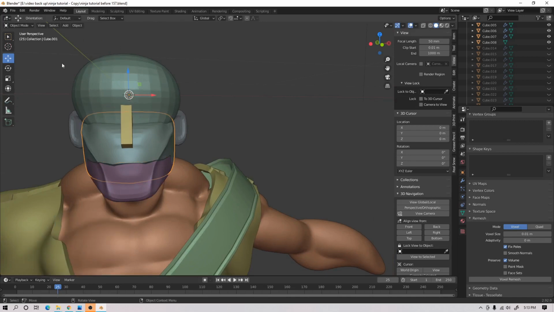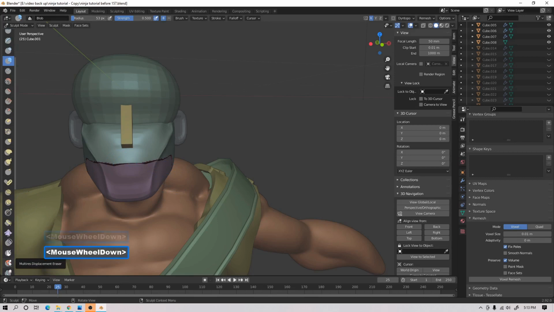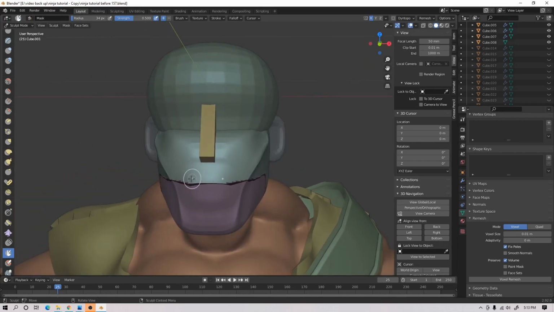And now I'm going to select here, go back to sculpt mode. I'm going to go to the mask brush. Press F to shrink this. I'm going to hold Shift, press B, and then draw a zoom box to zoom in slightly closer. So now I am drawing this area for the lip to come in. You want the nose, you want there to be a depression in between the nose and the lip. That's what I'm thinking, put that in there.